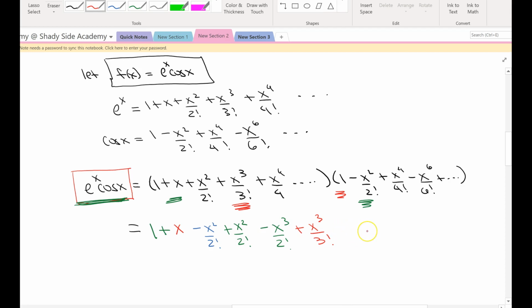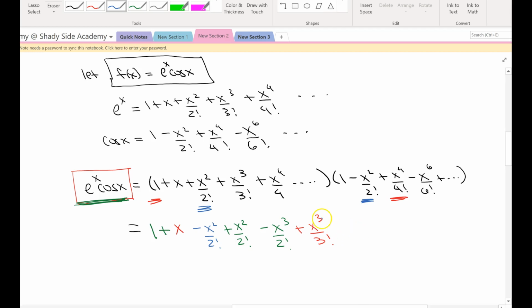The next one's going to be degree 4. I'm just going to erase these markings just so we don't get crazy. Degree 4, let's see. I get a degree 4 by doing x to the 4th times 1. I also get a degree 4 by doing x squared times x squared. I get a degree 4 by doing... Is that it? I thought this was going to be a little bit more fun. Goodness. X cubed, x... That's it.